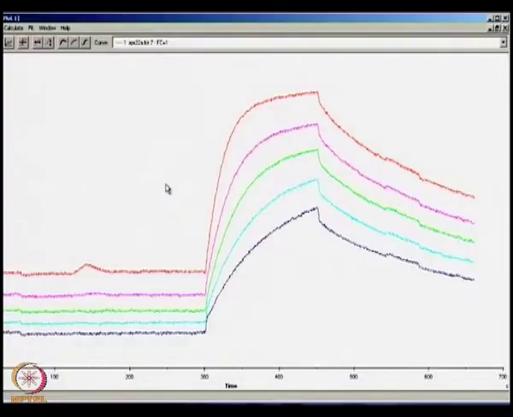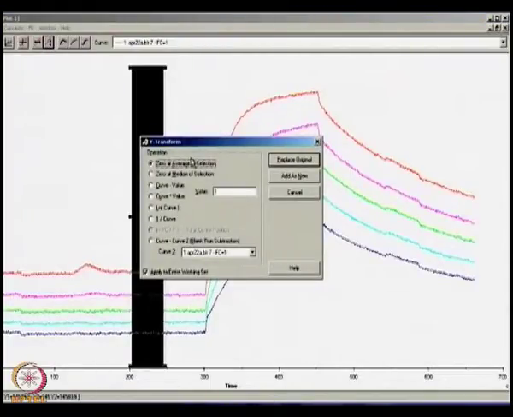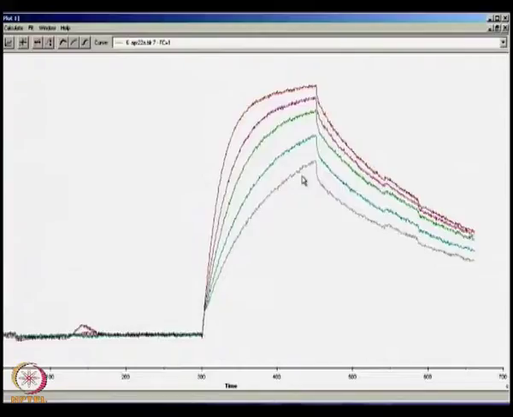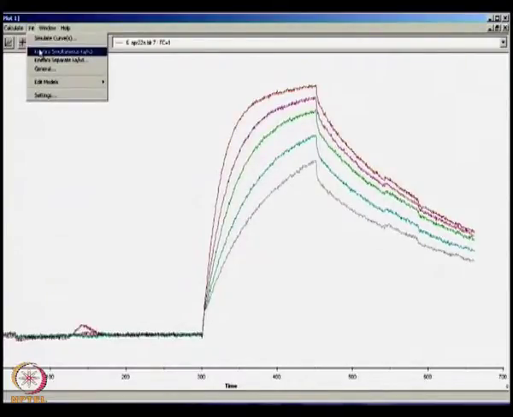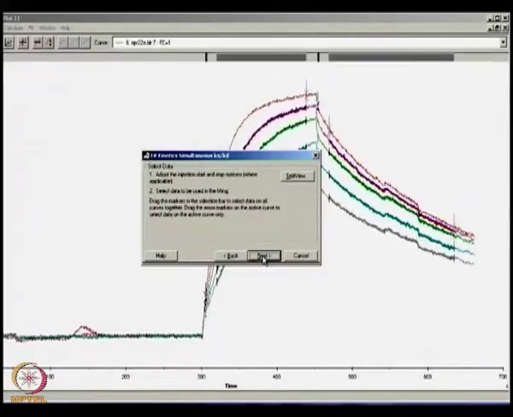Now I'm going to baseline these results. So I select the baseline here, go to the adjustment of the y-axis, and say 0 at the average of selection, and then say add as new. And now all my 5 results are shown here. Now I'm going to do a quick kinetic analysis, and it's extremely simple, because all I do is say calculate, kinetics, simultaneous K on and K off, and I have already done the cutting and the Y transformation, so I say next.